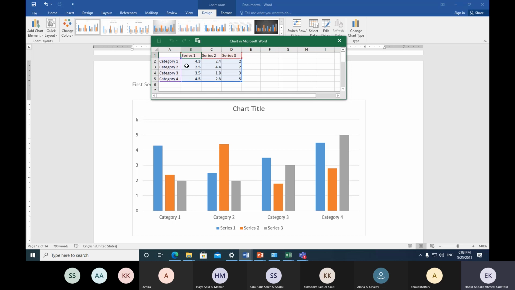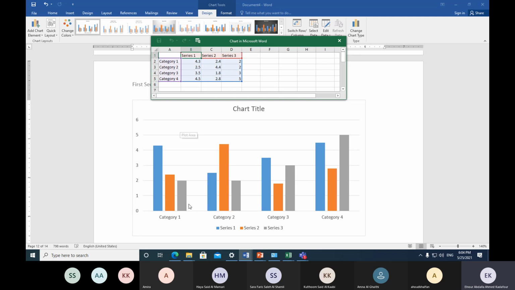So in very rapid reading of the chart and the data, the data within column A over here, it's called category 1, category 2, category 4. تتبين عندي من هذا المكان. So each category having 3 different types of data.